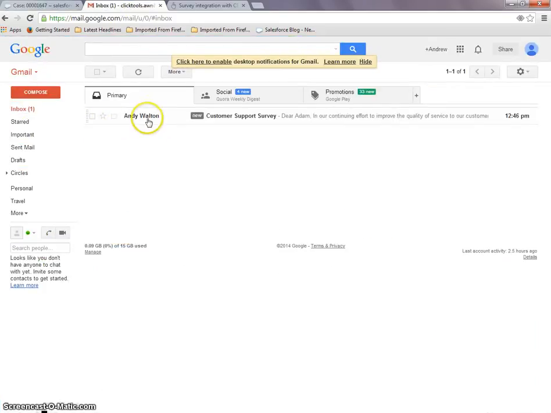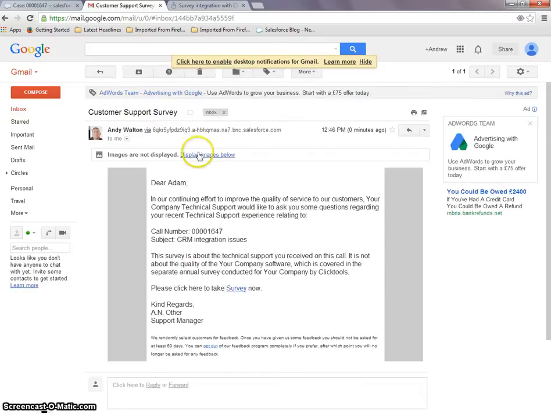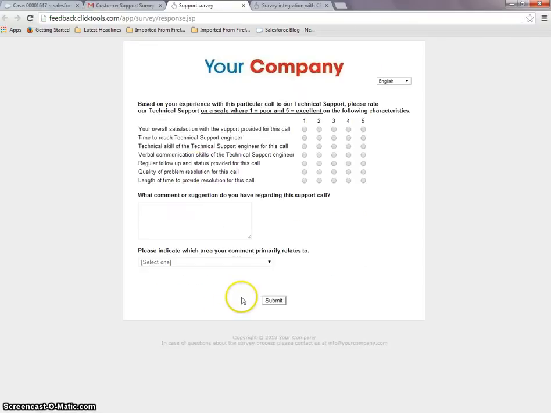So this survey email invitation has just come out here directly from my Salesforce org. Obviously there's the case number and the case description, so the recipient knows it's relevant. Obviously very timely because it's come out directly from Salesforce after that interaction. So here's our survey. Now what we've got here is quite a plain looking survey, but the survey can be as rich as you want.